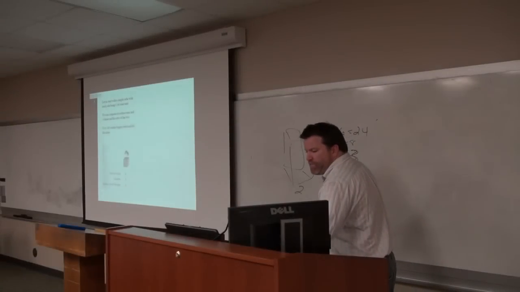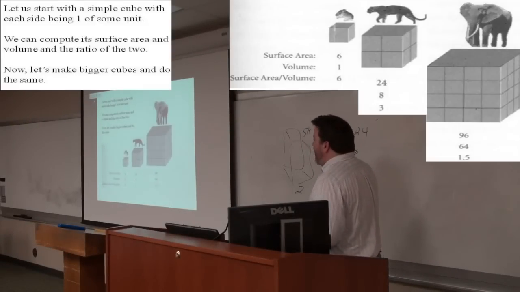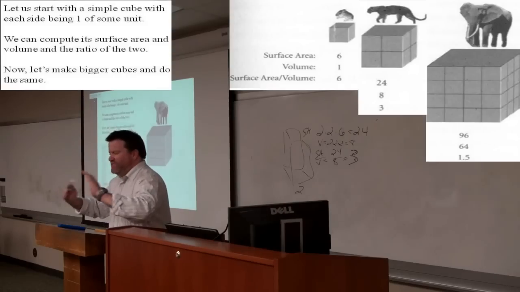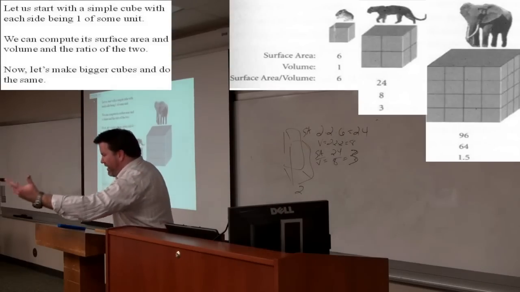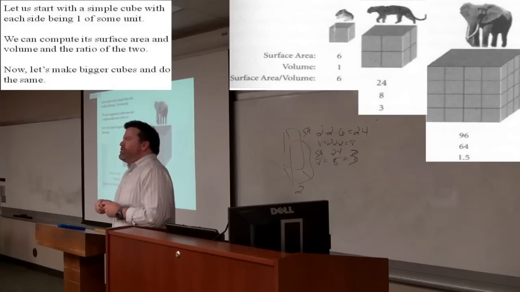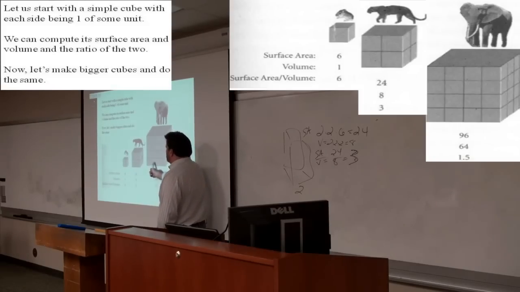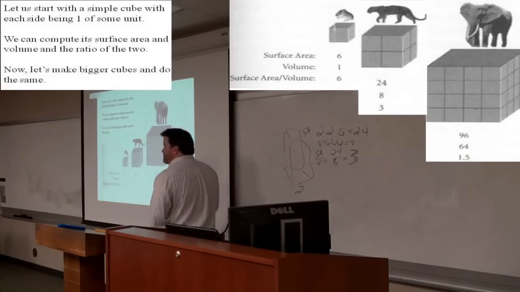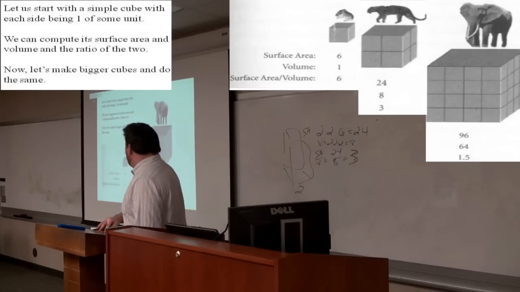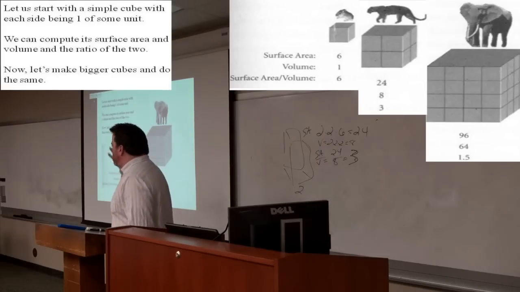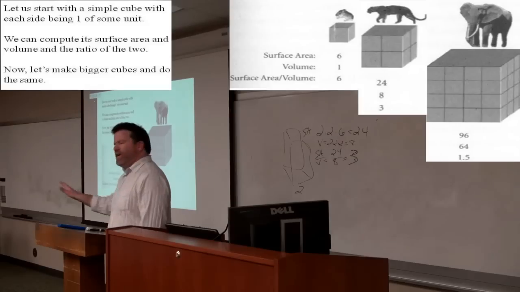We can keep expanding this outwards. And what we find, and this is going to be cool, I promise y'all that this is all worth it. Well, I think it is. What you find here is that this ratio, the larger the cube becomes, and we're going to go in a stylized way, the larger the animal, especially mammal, that's what I care most about, becomes, the lower the ratio of surface area to volume. Now, why would you care?